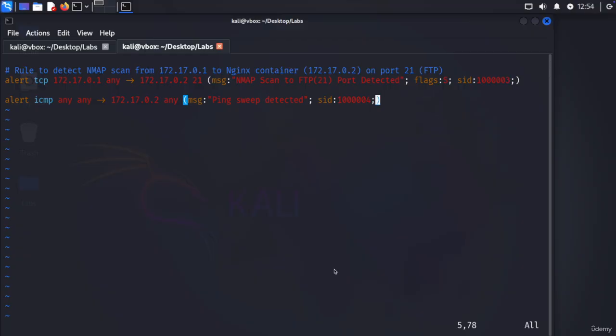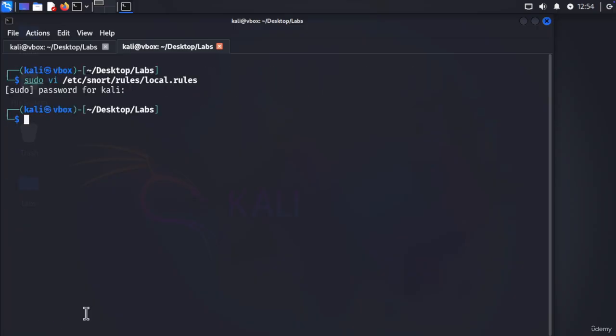So once you're done with editing, Vim is a bit tricky. The way to save files is to press escape once, then colon WQ. If you notice here, colon WQ and then press enter. Okay. But now we want to check whether Vim actually saved the rule and everything is working.